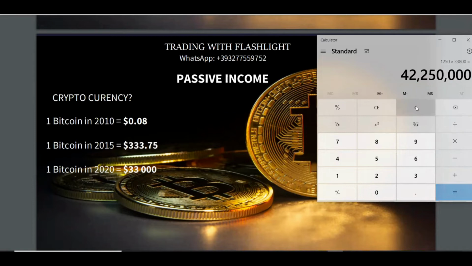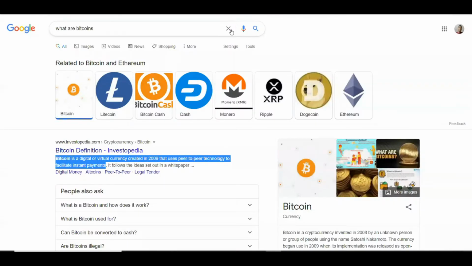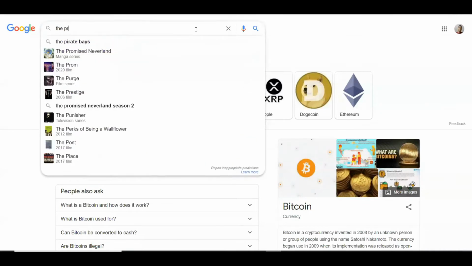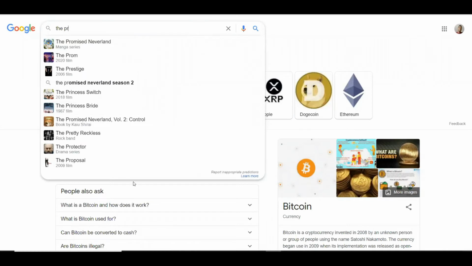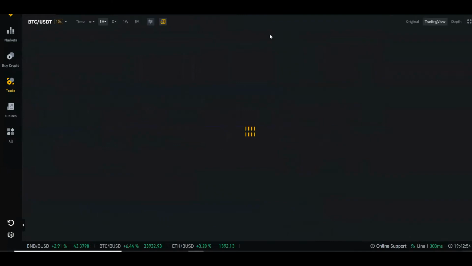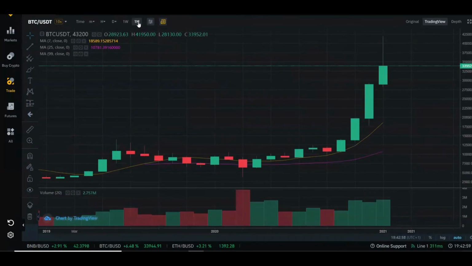And another example, somebody who bought one Bitcoin in January 2020, let's take last year. So you simply go on Google, we type the price. Okay, let's make it easy. When you come on the chart, let's take the chart. If it's still, we take 1 month. Now let's go back to 2000 and let's take the time here.